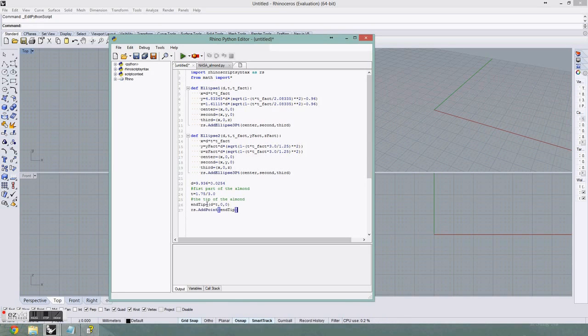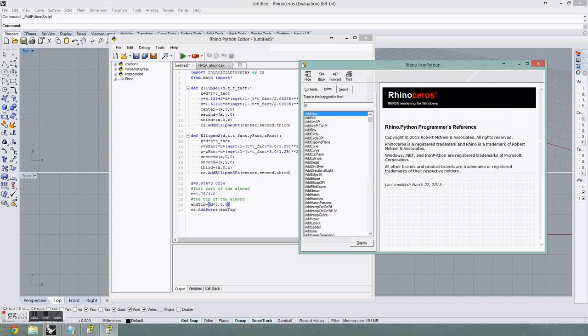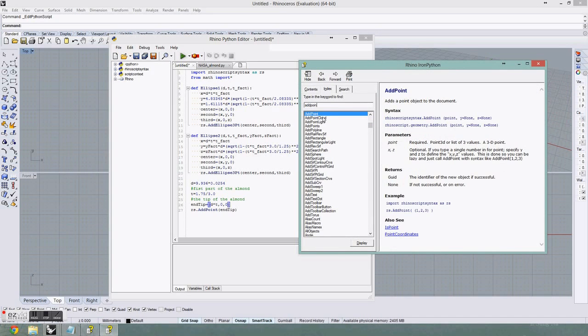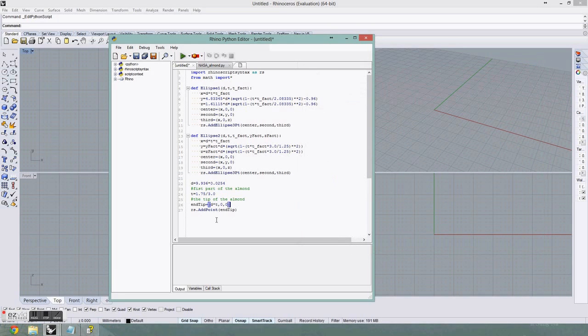Notice I used the command add point, and if you go to help and look up add point, it'll tell you it needs x, y, and z coordinates to draw the point. Okay, that's that.